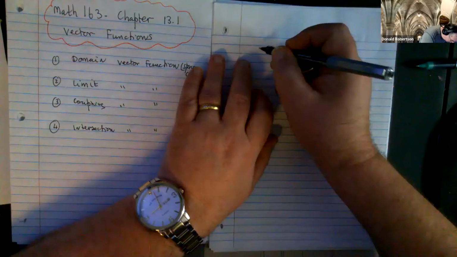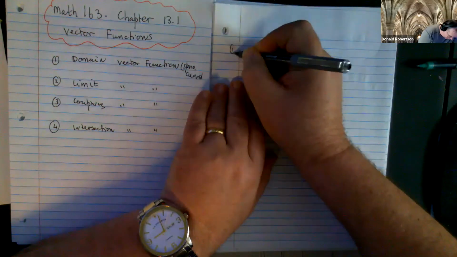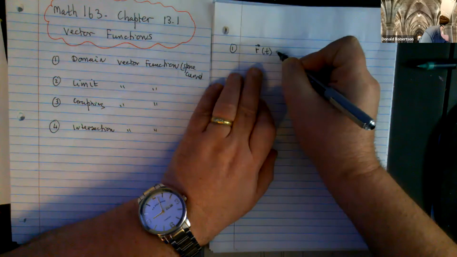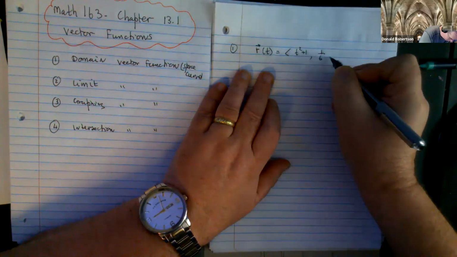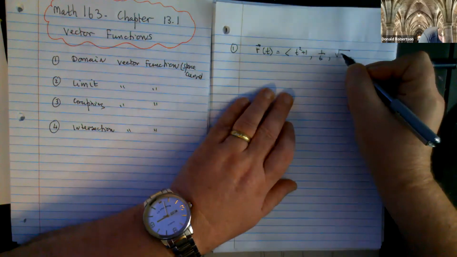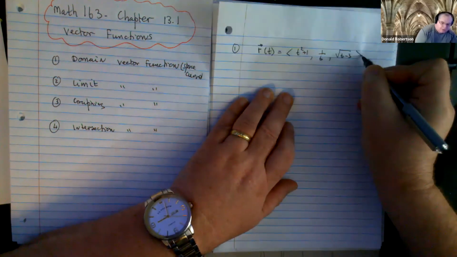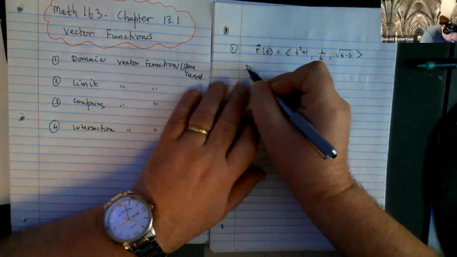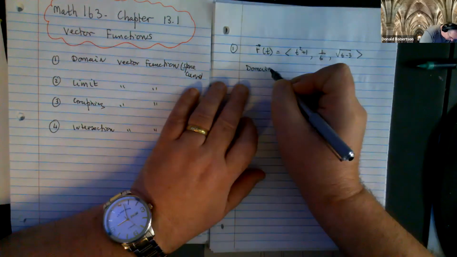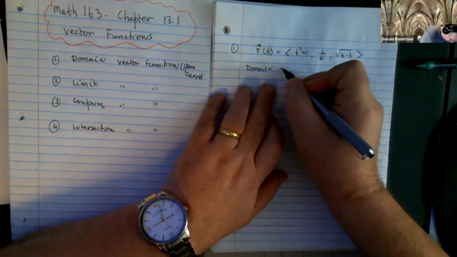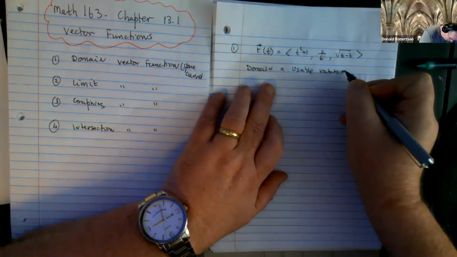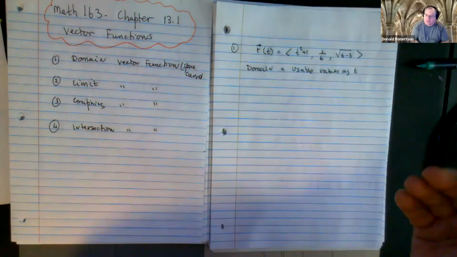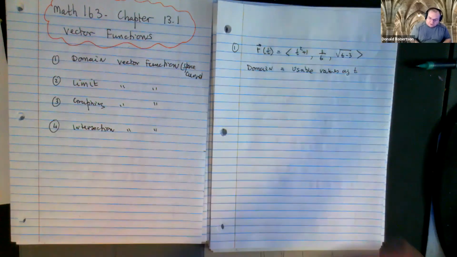Now let's start with the first one. How do you find the domain? So here's a space curve. When you talk about the domain of any space curve, you're really talking about the usable values of t. So it's going to be a single interval. It's not going to be a three-dimensional region. It's just going to be t between here and here kind of thing, right?